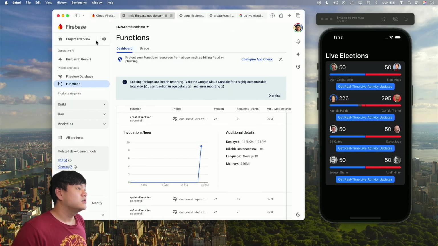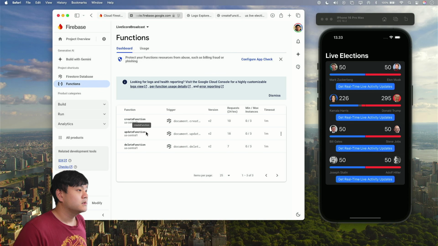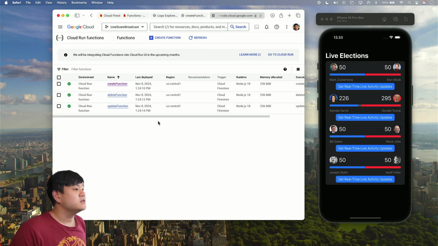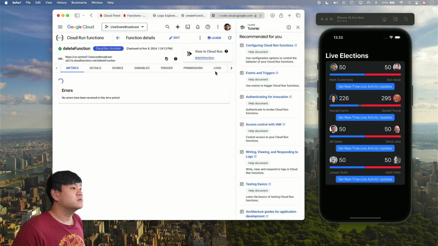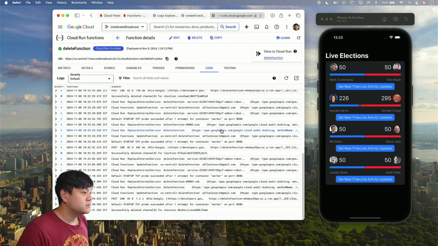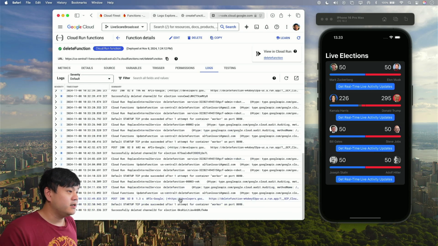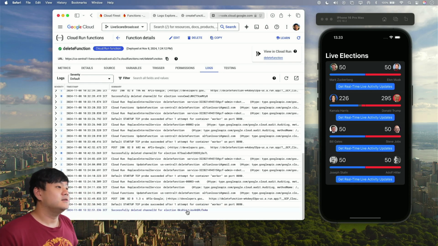So let me go back to the dashboard, and I'm going to use this per function usage details and select the delete function logs. Looking at the logs, if you see the latest logs here, successfully deleted channel ID for this Elon Musk versus Bill Gates election.